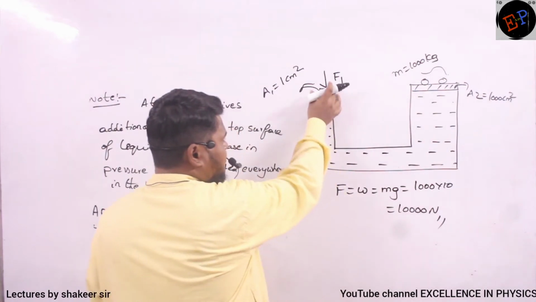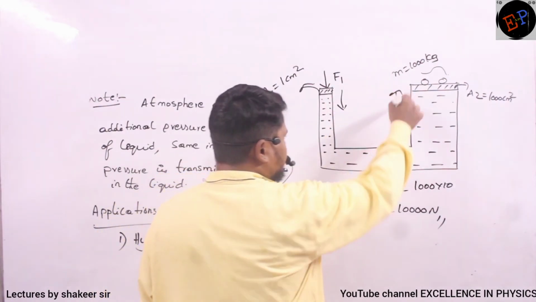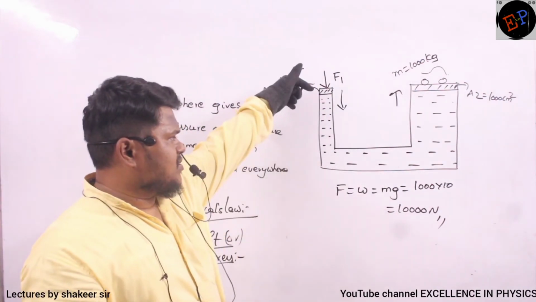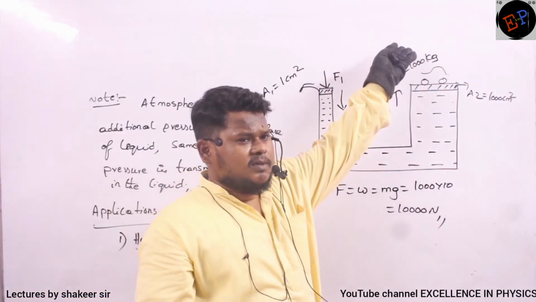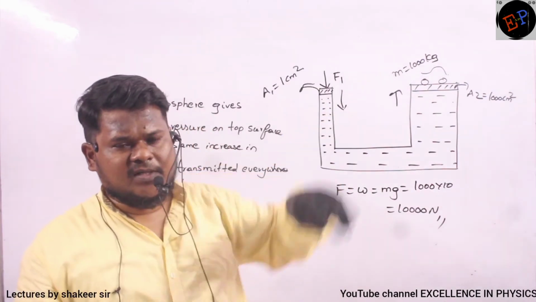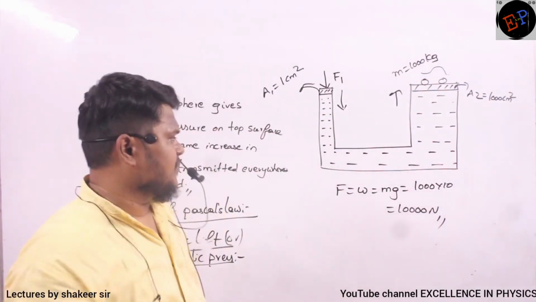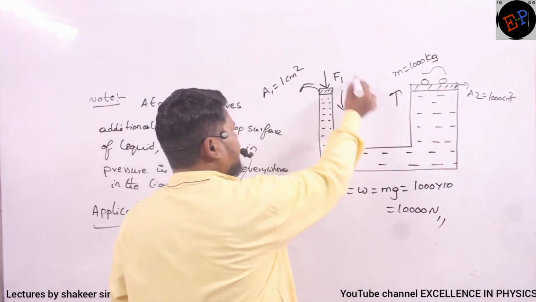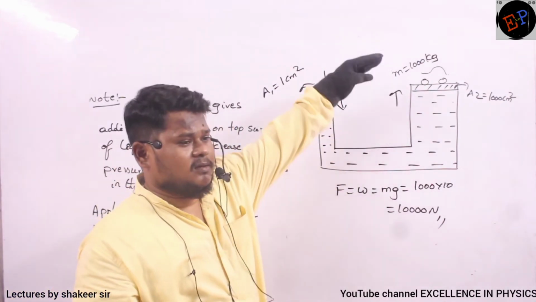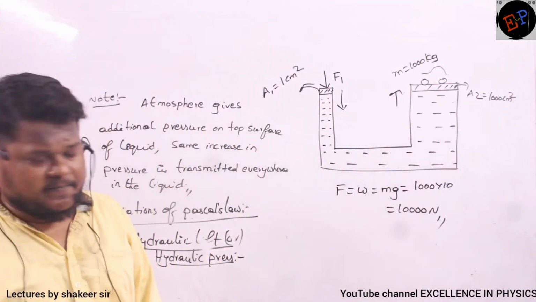Now can you say how much force I have to apply here so that I can lift the car upwards? See, if this piston goes downwards, this piston moves upwards. These are movable pistons. If I move this piston downwards, automatically this piston should move upwards, and wherever I want to place this car in the parking system, I can place it. Now can you say how much is this F1? How much force do I have to apply so that I can move the car upwards? Anybody?